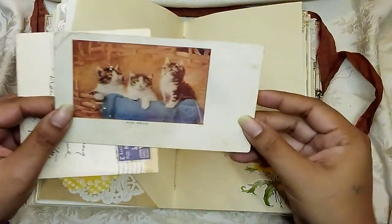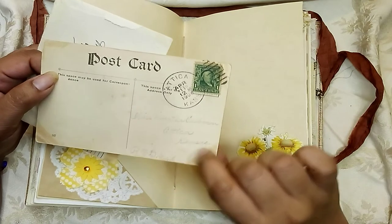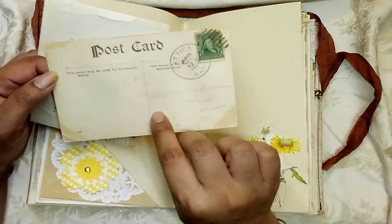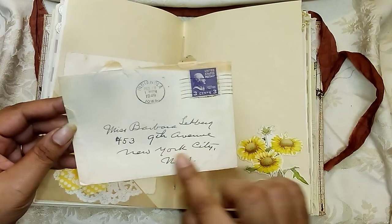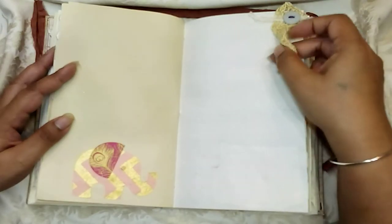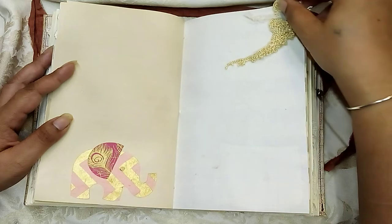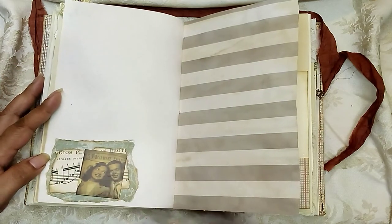In this pocket we have a vintage postcard that has been posted — it's April 11th, 1908 — and it was going to someone in Attica, Kansas. Unfortunately the person who sent it didn't write anything, but it has the stamp and everything, so I still think it's pretty cool. Then here is a vintage letter, October 18th 1949, going to New York City, New York, with a little card on the inside. I added a little Tim Holtz flower here — the yellow flower — to kind of bring it all together. Here's another one of the animals, a little doily and some lace with a vintage button sewn on, and a little Tim Holtz cluster down here.